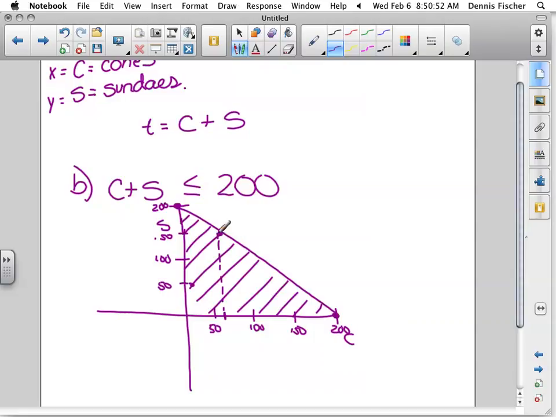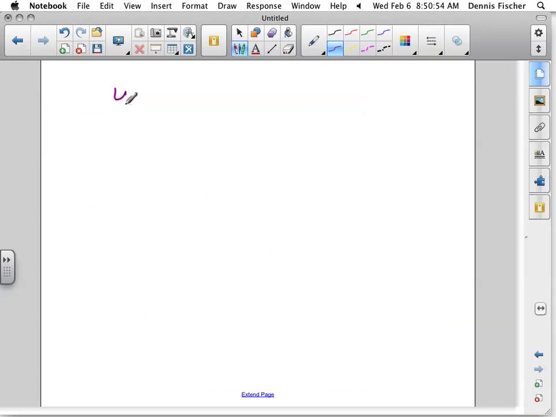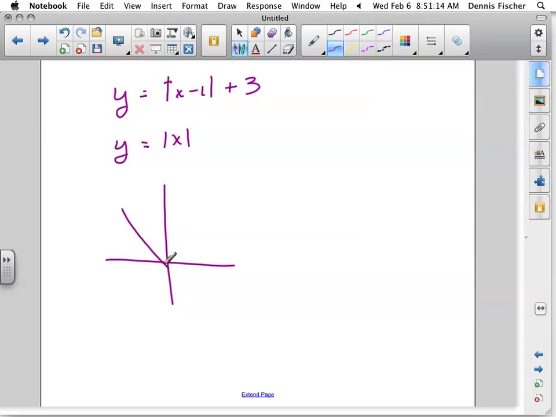So if I was looking at this, let's say for example, this equation. I don't know what kind of translations you did here, but let's say I have this one, okay? Now my parent function to this one would be y equals absolute value of x. I go back to the original equation, but as small as I can get. Because I know y equals absolute value of x is that graph, right? It's a V at 0, 0.